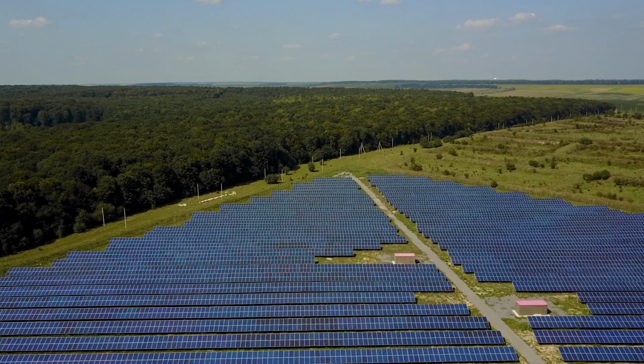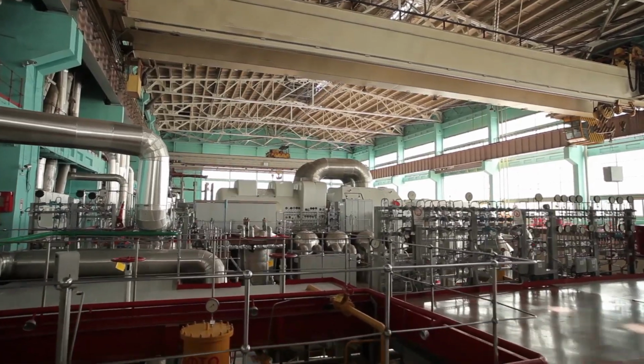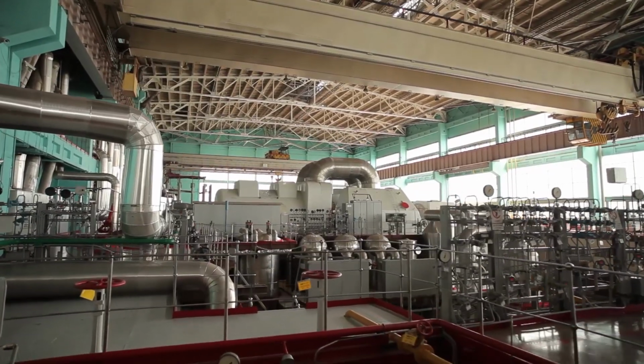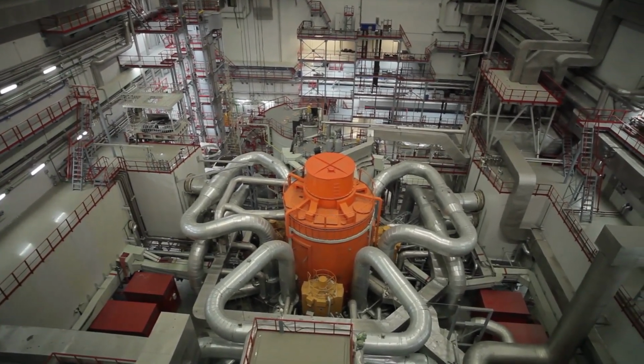You've got renewables, which are great, but we're not in a place where we can rely on them 100%, because they still need more investment, more development, and they need to be linked with batteries, which aren't technologically there yet. Nuclear power is a compromise in the middle: it still creates some bad stuff, but not as bad as what we get from fossil fuels. It's relatively clean, not as clean as renewables. But generally speaking, for a few hundred years, I think it's the perfect energy source, and we should rely on that until we can go 100% renewable. That's my opinion of nuclear power. I support it. I think it's much better than fossil fuel generation like coal or gas.